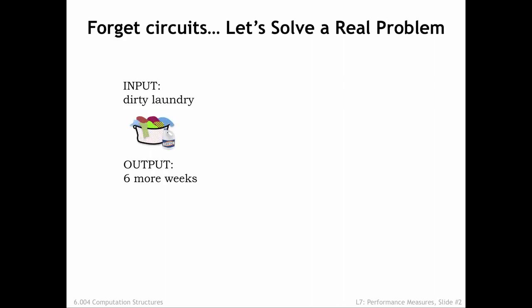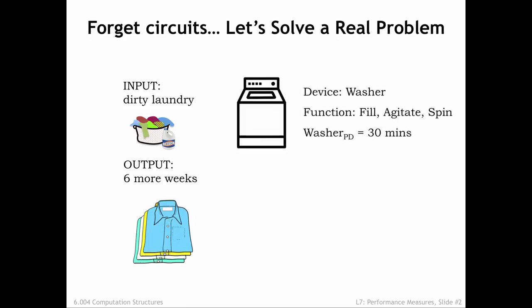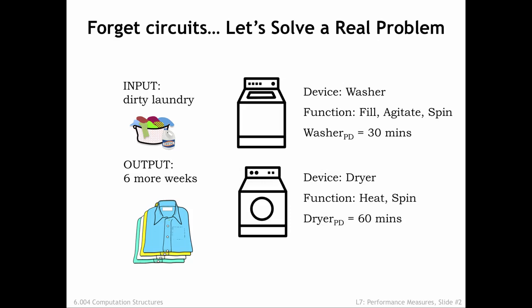The input to our laundry system is some number of loads of dirty laundry, and the output is the same loads, but washed, dried, and folded. There are two system components: a washer that washes a load of laundry in 30 minutes, and a dryer that dries a load in 60 minutes. You may be used to laundry system components with different propagation delays, but let's go with these delays for our example. Our laundry follows a simple path through the system.